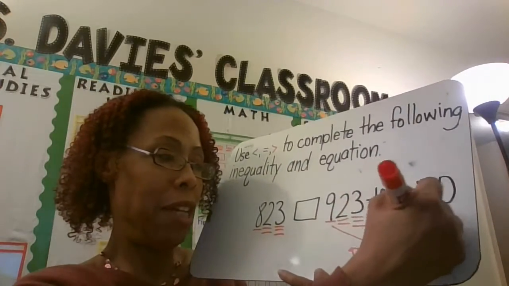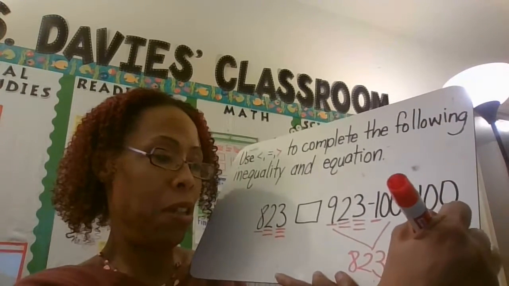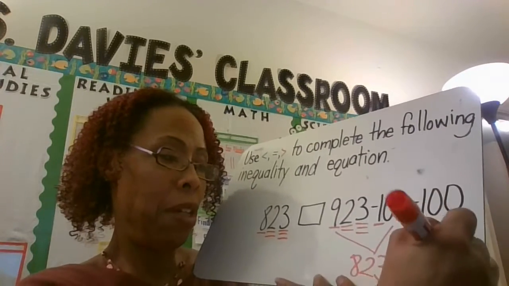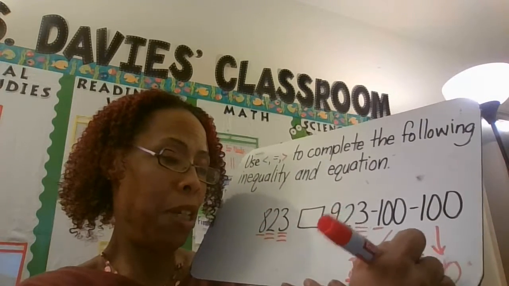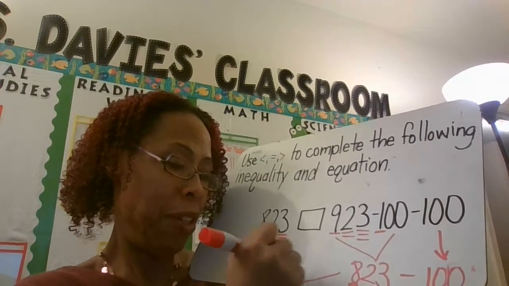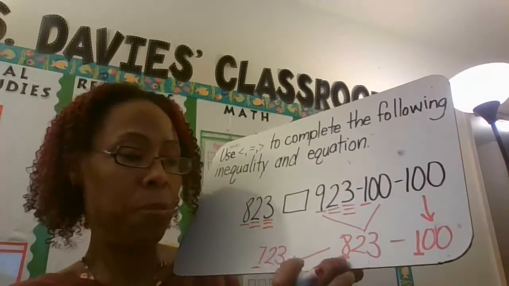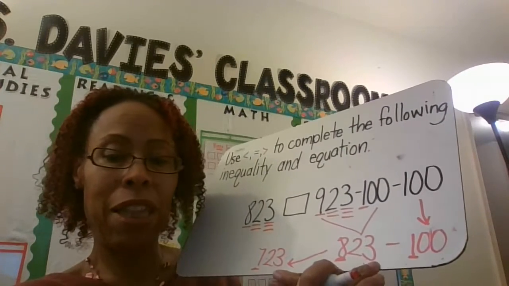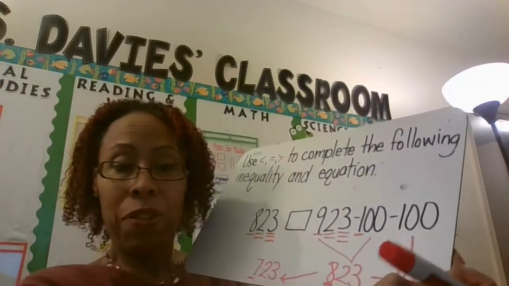And now we're going to take that number and subtract 100 more, minus 100. And again, I'm trying to make room. All right, so 800 minus 100 is, and I'm going to put the answer over here, 723. Again, the only number that changed is the number in the hundreds place. We're subtracting 100 from 800, but we're not subtracting anything from 23. So now we have 723, but are we finished?